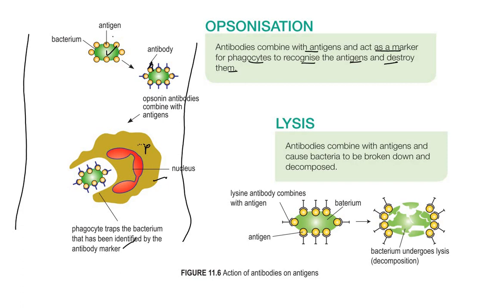So this is opsonization. The last one is lysis. Antibodies combine with antigens and cause bacteria to be broken down and decompose. The lysin antibody combines with the antigen, and this makes the bacterium undergo lysis, decomposition. Before this, the bacteria are like this with the antigen. But when the lysin antibody combines with this antigen, it makes the bacteria broken down. This is known as lysis.